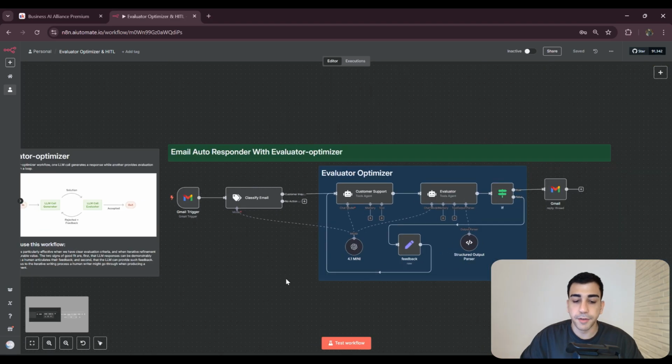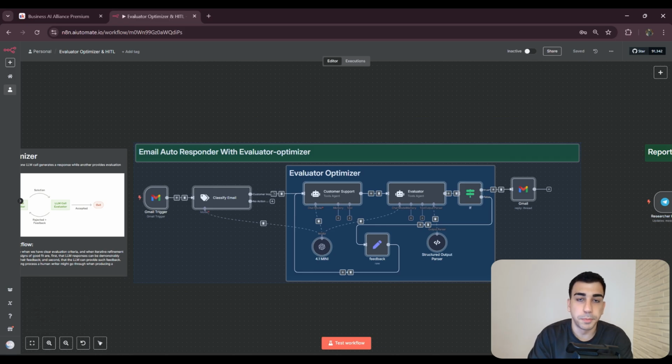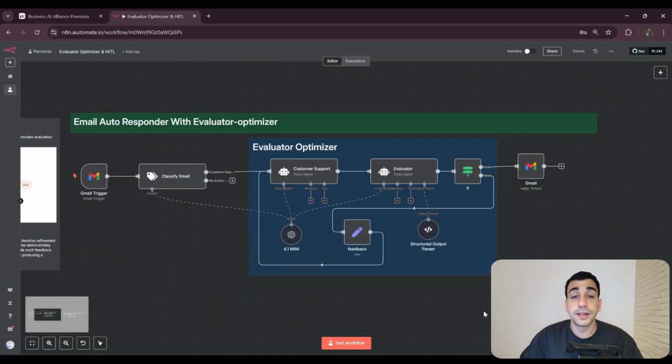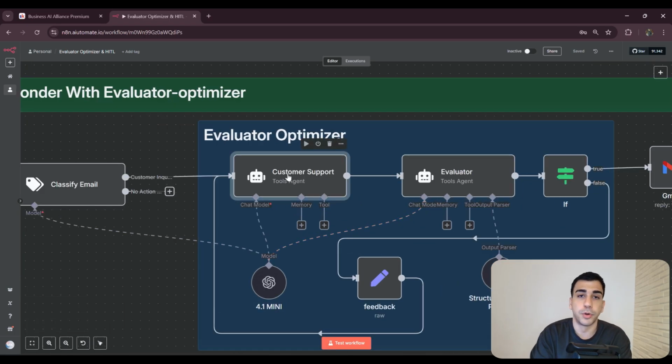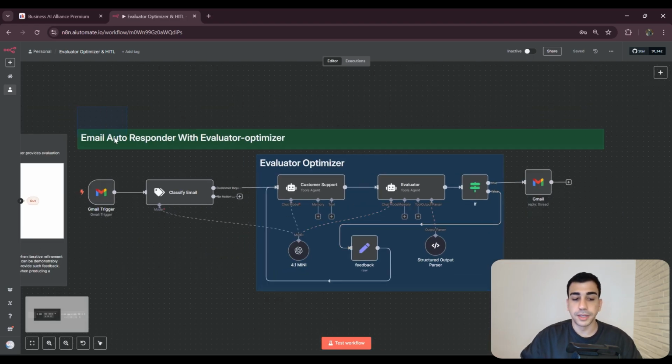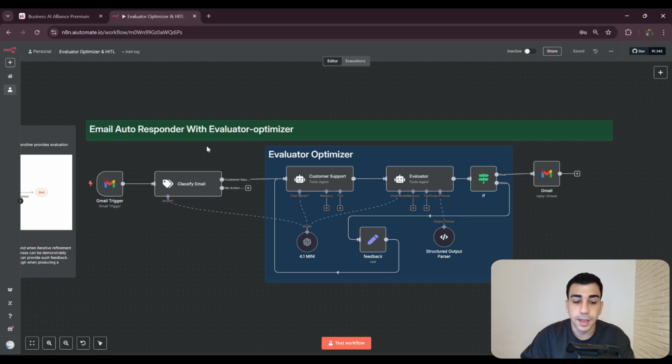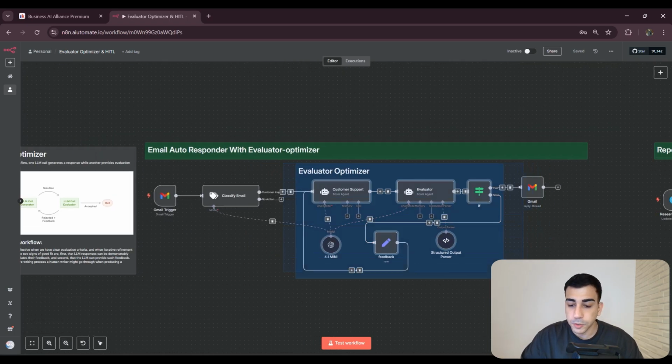And the example I have prepared for us meets these requirements perfectly, where we have clear evaluation criteria that the evaluator agent can refer to when deciding whether or not, in our case, the output of the customer support agent satisfies them. And what we have here essentially is an email autoresponder workflow that takes in customer inquiries, and these inquiries get passed to a customer support agent, which generates a response to those emails, right? And we are basically optimizing this process using the Evaluator-Optimizer pattern.